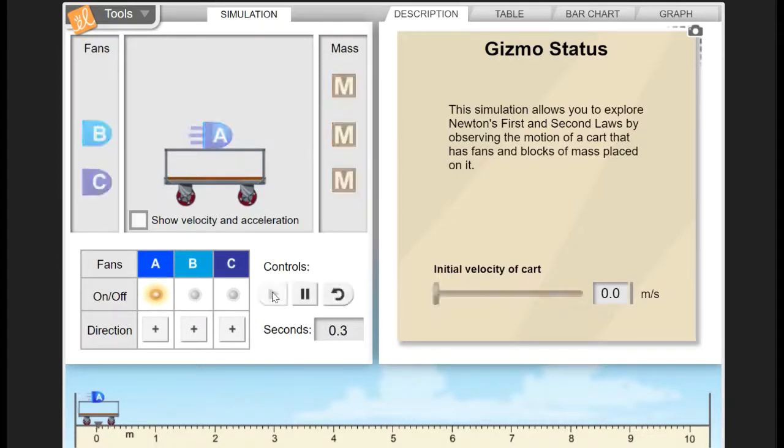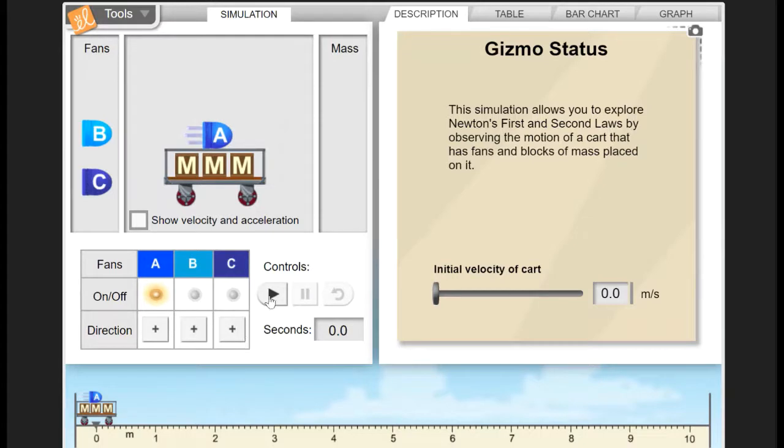Hit the wall in five seconds. And now what I can do is I can add different masses. So I'm going to put these masses on. We'll put all three of them on, and then when I hit play, you notice it's taking a lot longer. Is there some relationship between force, mass, and acceleration? I wonder if there is. And now we've got 10 seconds over here.